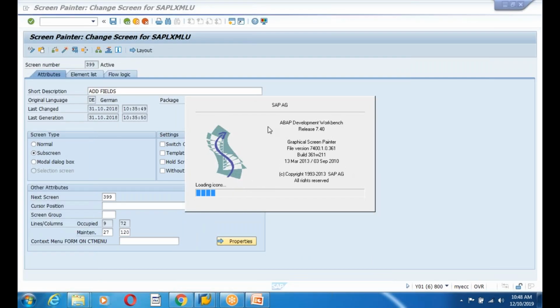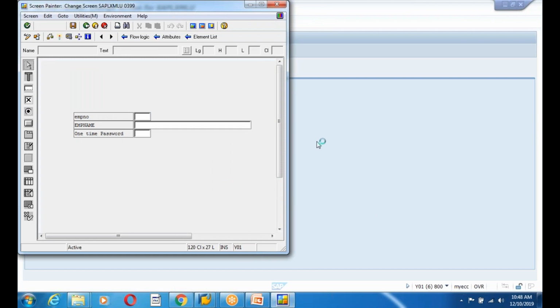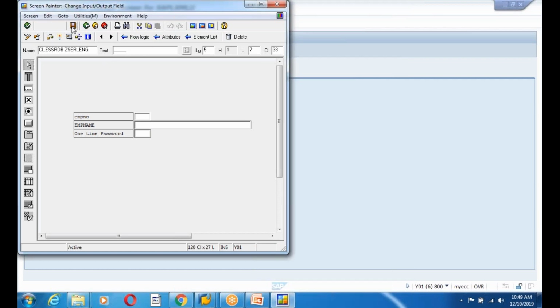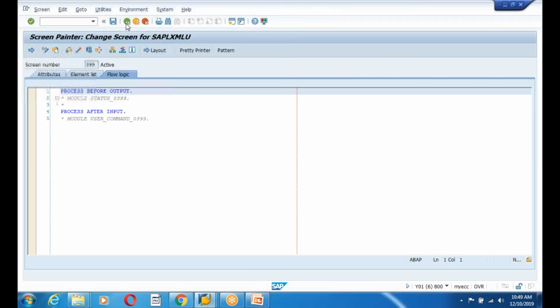Here, when you choose your screen fields, which is very important, you have to see the two function module exits. Here it is declared with the CI structure, it seems, CI_ESSR_DB. Let me go back and come back.